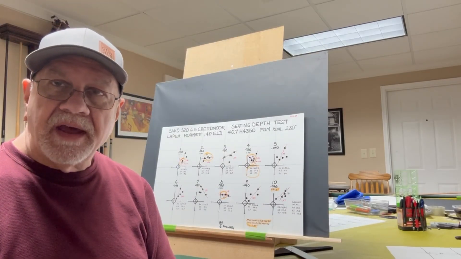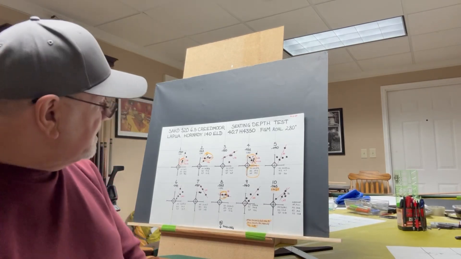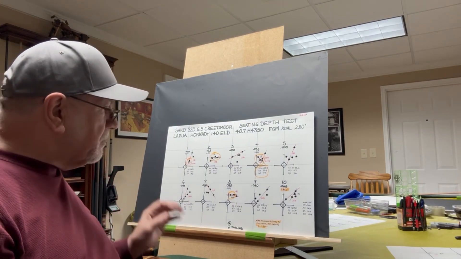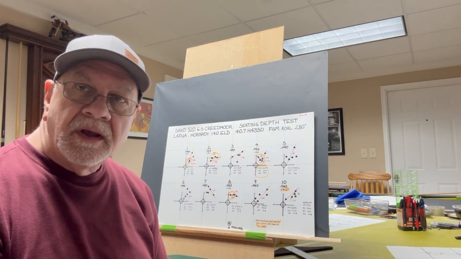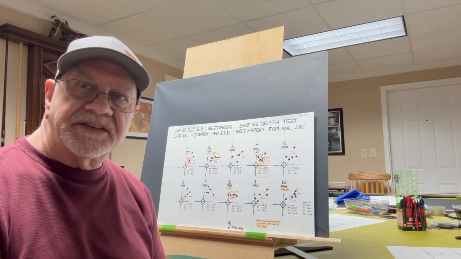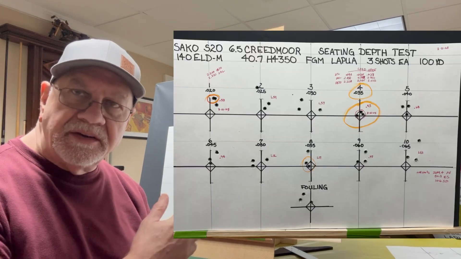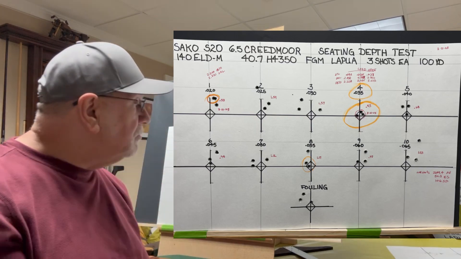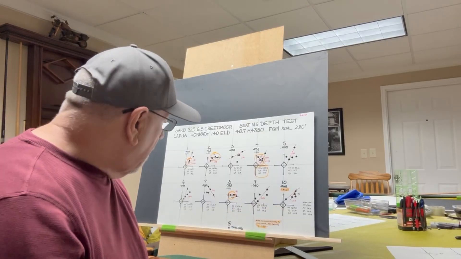Okay, so I'm back from the range, and I've had a chance to measure my groups, take a look at these, and try to make some sense out of them. Some of them perform similarly as the previous test. Now, as I mentioned in the introduction, I shot this same exact test three weeks ago, except I was using three shot groups, and today I'm using five shot groups. But it's the same exact test, same bullet, same powder, same charge weight, same seating depth on all of the loads.